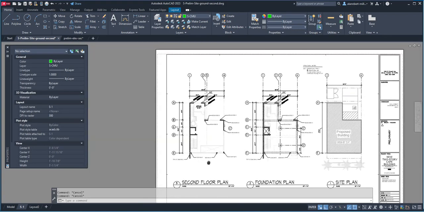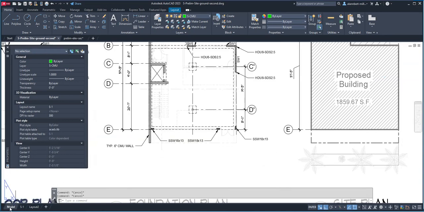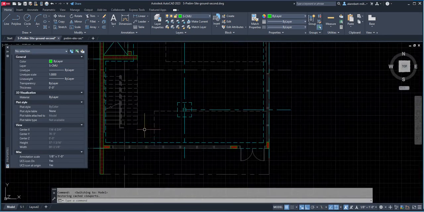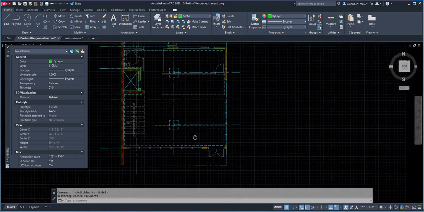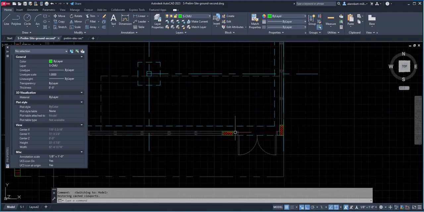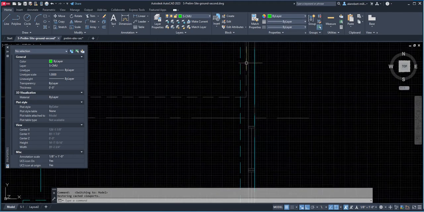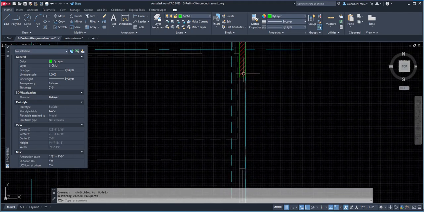Okay. And let's go back to the model space, and you can see here that most of this is typical, but there's a section here that's made of wood. These are windows, but there's a section here that is neither a CMU wall nor a shear wall.